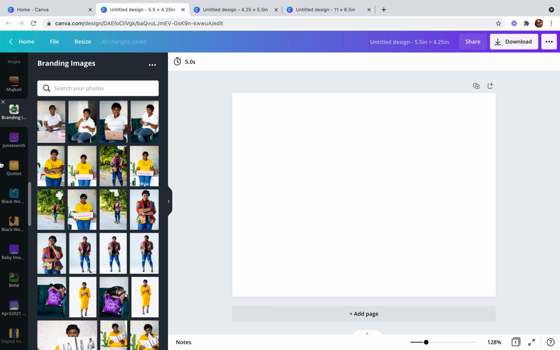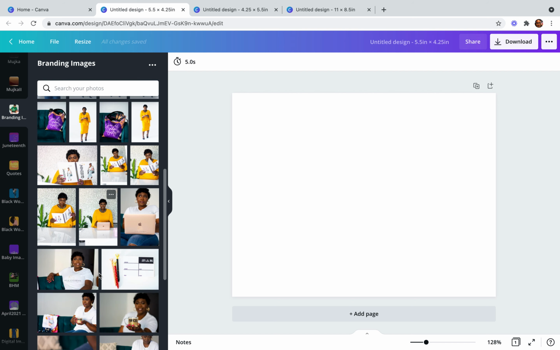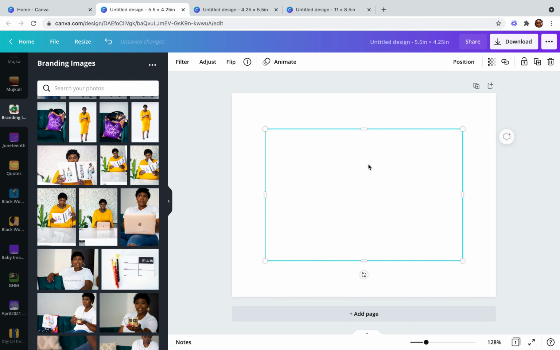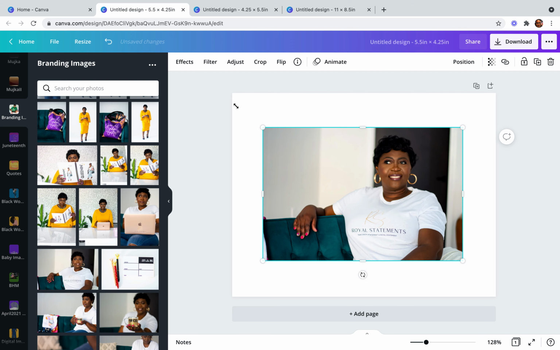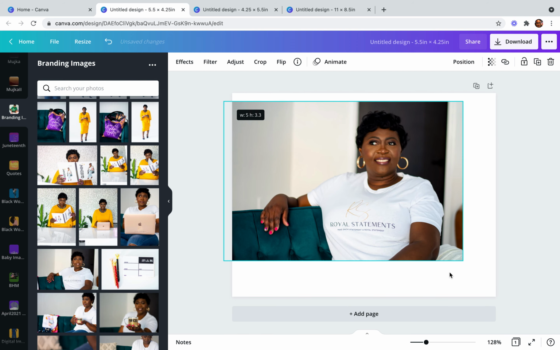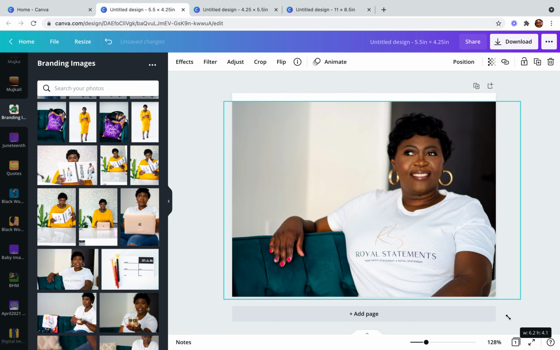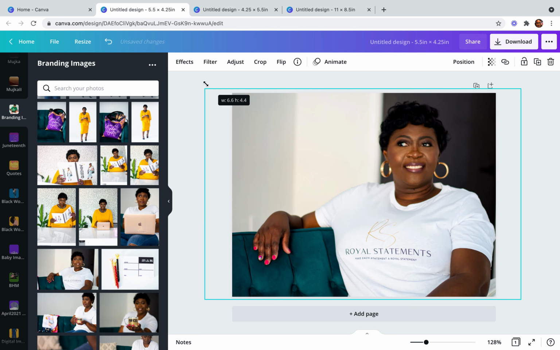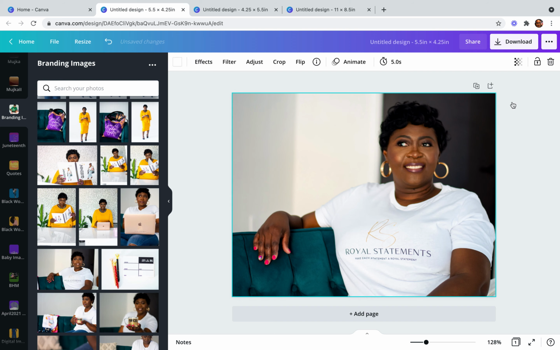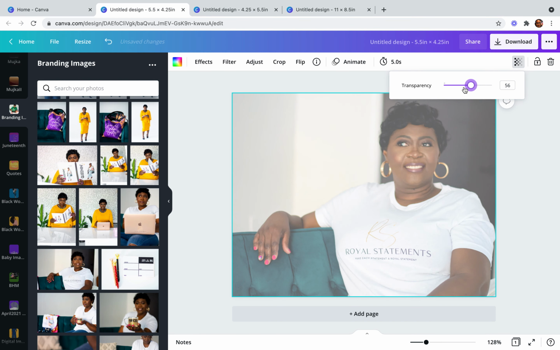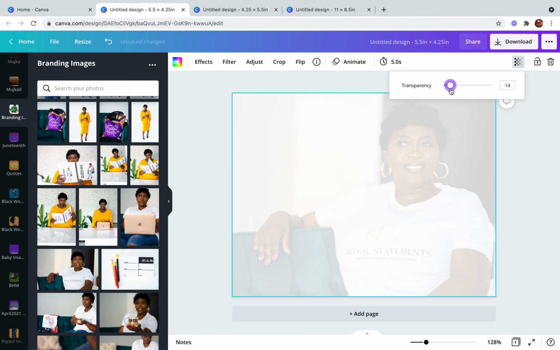So I am going to choose an image that I want to use, and I'm going to do this one right here. And so I just bring that over and I drag it out to make sure that it covers that space. All right. So then this is going to be there, but I am going to decrease my opacity, the transparency. I'm going to take it down so that it's still there somewhat in the background, but it's not overpowering. You can still see what I want to do.